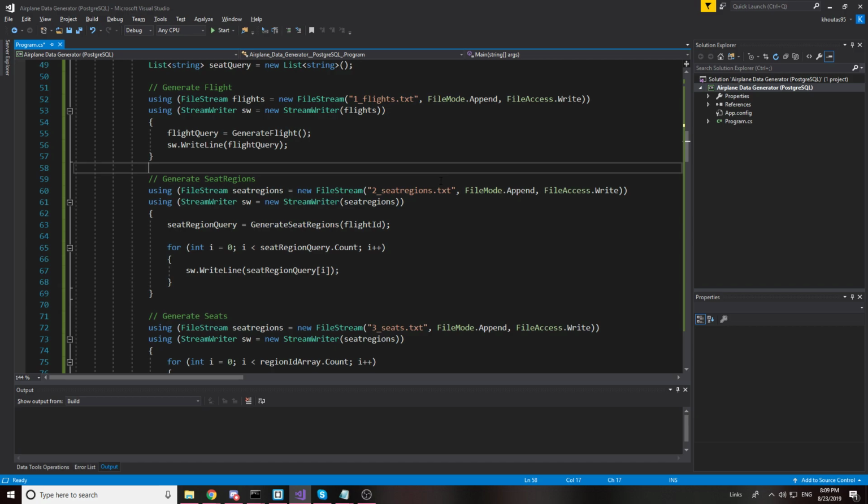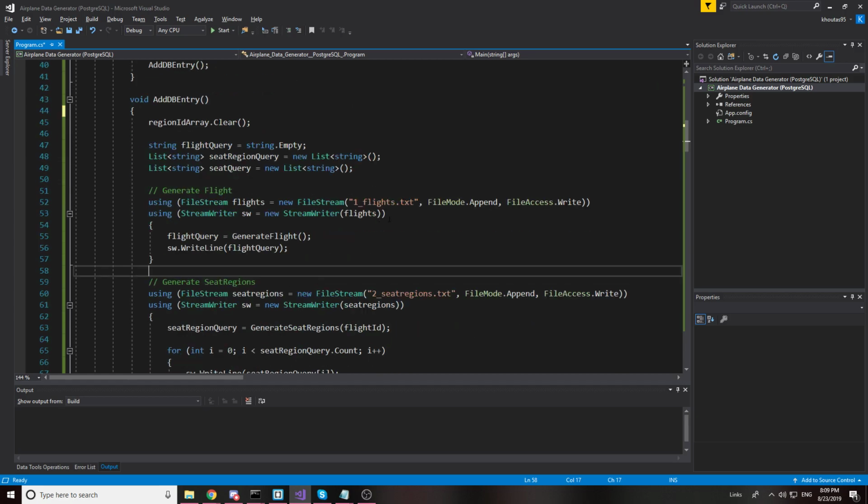If it doesn't exist, let's create it. If it does, let's open it. Then stream writer sets a stream to write to that specific file. I use that in everything. The good thing about using is that once it hits this, it will close the file, the file stream and the stream writer. So it's much easier to keep track of what's open and closed if you do it this way.